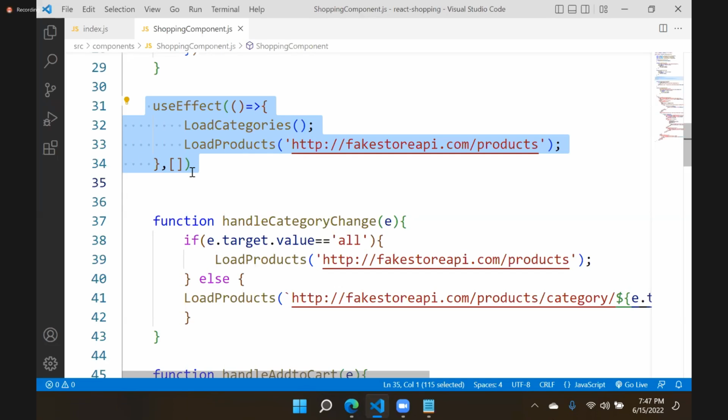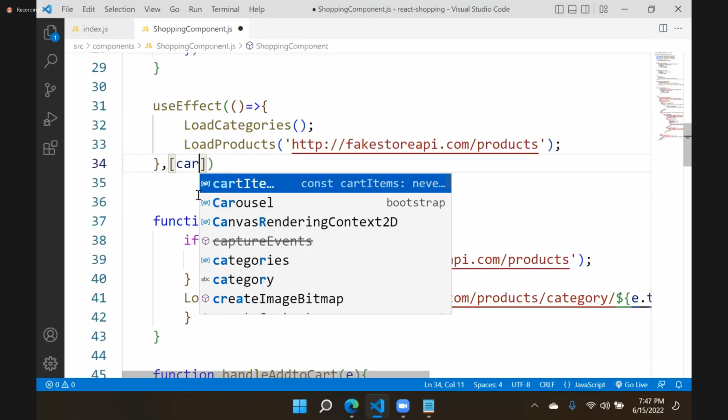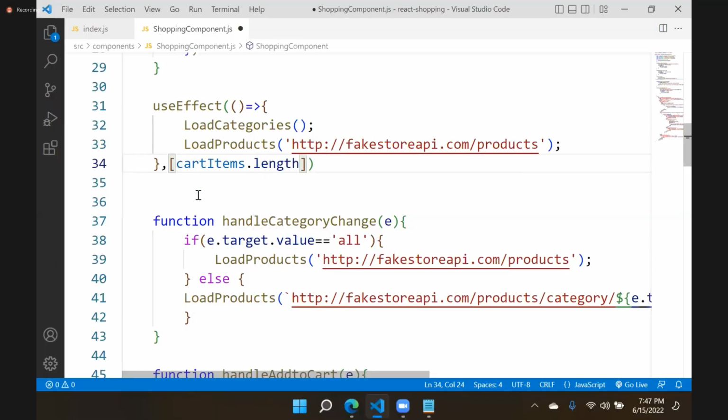The dependency for loading the component is cartItems.length. That means it has to update the component every time a change occurs in the cart items length.